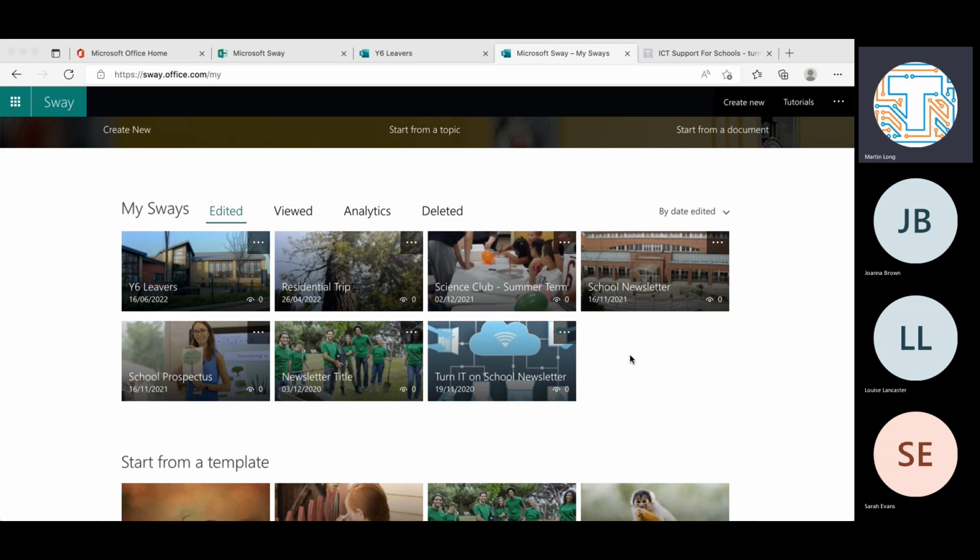Yeah, you can embed into Teams. So that same share link that I showed you for view and edit, if you just copy that, you can paste it into either a Teams post, whether it's a staff team or a class team, if you're using it with pupils, or if you want to do it in a private chat, yeah, absolutely, you can do that in there, and then it will bring them in, providing you've given the correct share permissions in the settings that I've just showed you there.